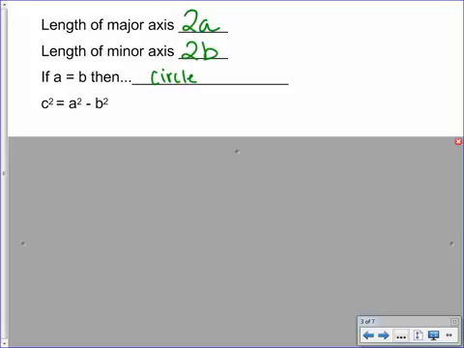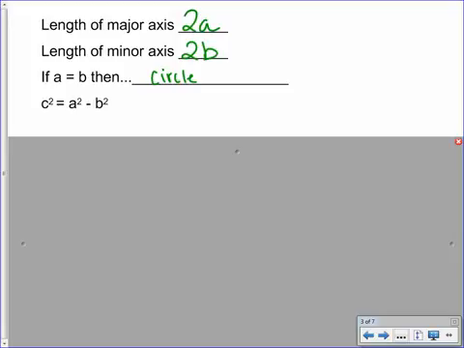If we have time, I'll come back to this and show you why C squared is A squared minus B squared, but it's Wednesday and we have 5 fewer minutes, and I don't want to eat up our time with that, because I still like to come back and answer questions on the homework. So if we have time, either today or tomorrow, I'll come back and tell you why this is true. Okay? Now, we have one more vocabulary word.